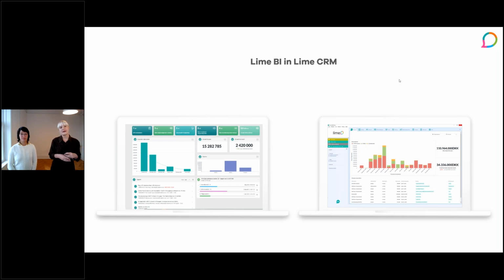What is important to say here is that it is actually not necessary to enter your Lime CRM in order to see your different dashboards. We can send web links to specific dashboards if you want to share with colleagues. You can also highlight specific dashboards if you have screens hanging around in the office. So if you want to show the sales dashboard within your sales department, or your customer service dashboard within your customer service department.